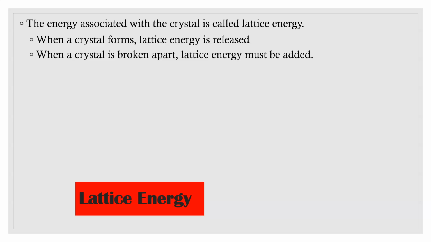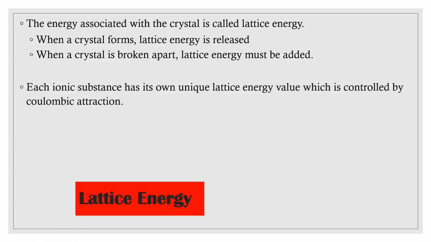Think about separating two magnets. Two magnets are attracted to each other. It takes a little bit of force to separate them. Well, the same thing is true here. To break that crystal apart with the attractions between the cations and anions, it's going to take some energy to do that.